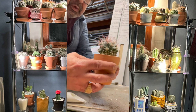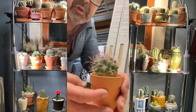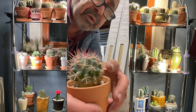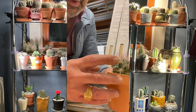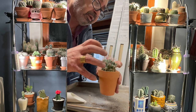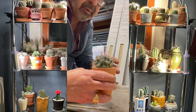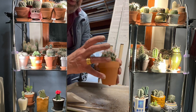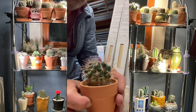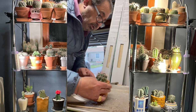If you notice, this particular plant has longer spikes on one side. This side, the spikes are very shallow and short. These are bigger and redder. So that means this was facing away from the sun for a good period of time. This side was facing out, and this side was probably against the wall, or they didn't distribute the light properly for this plant.